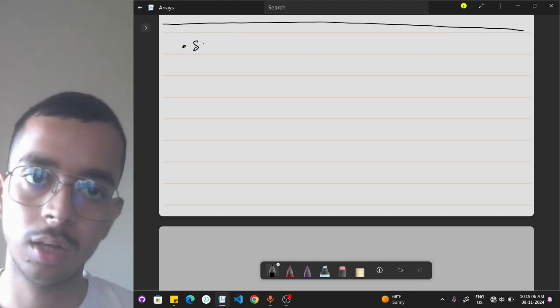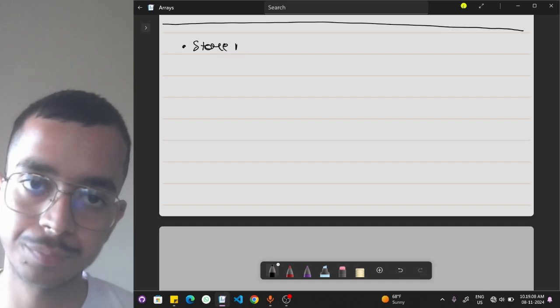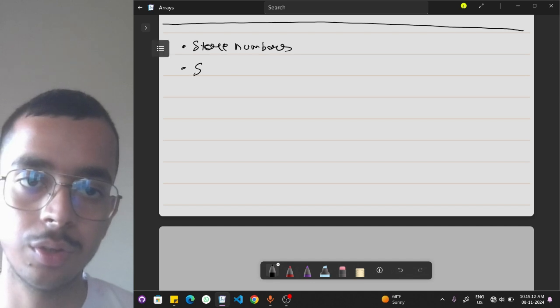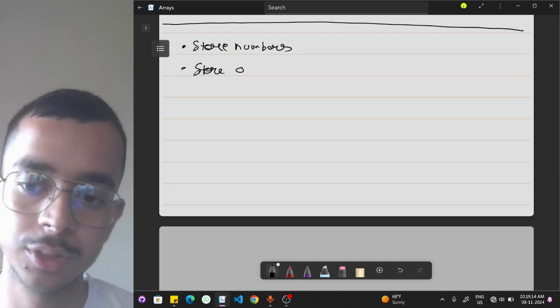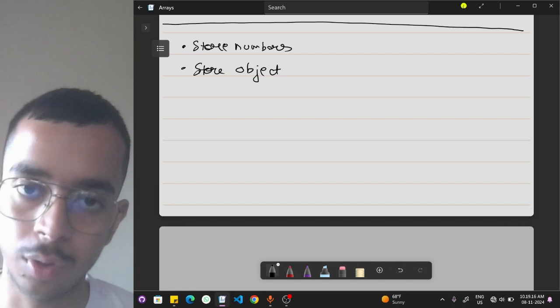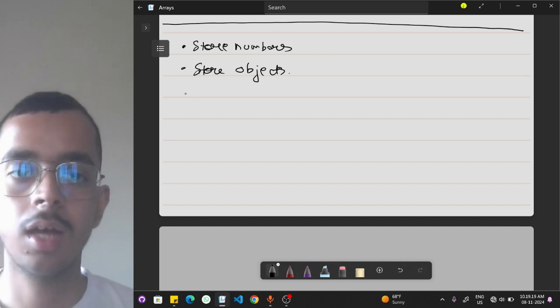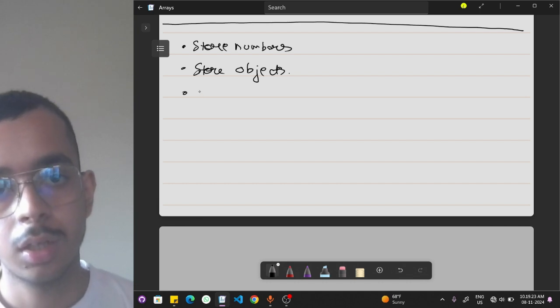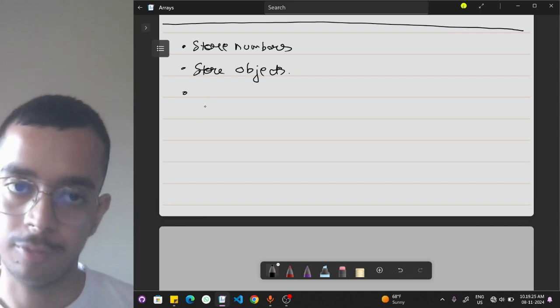You can store numbers, you can store objects, and you can use pretty much any data type with it.